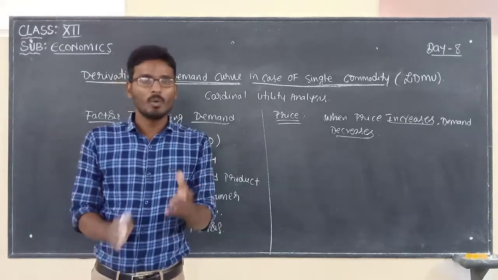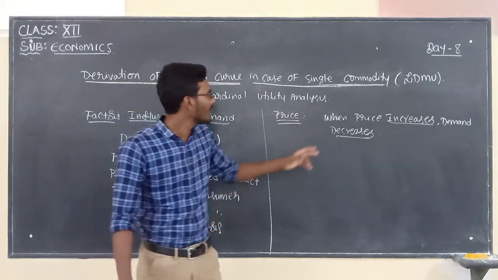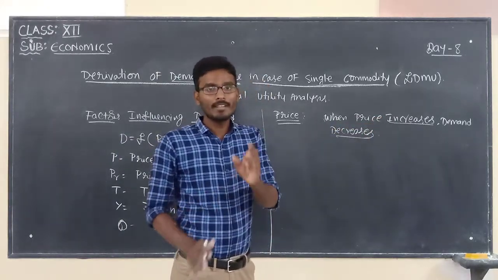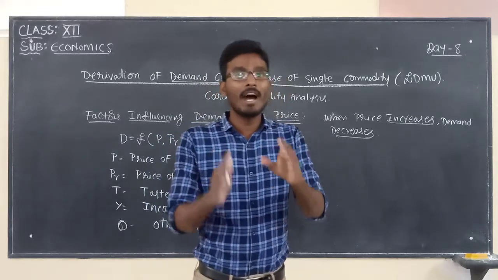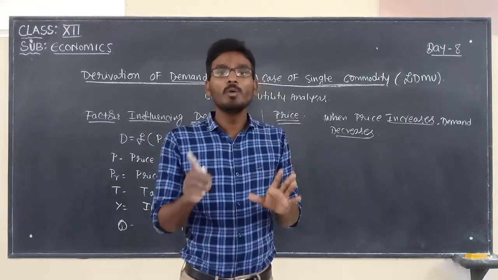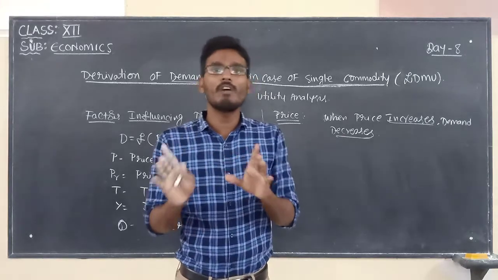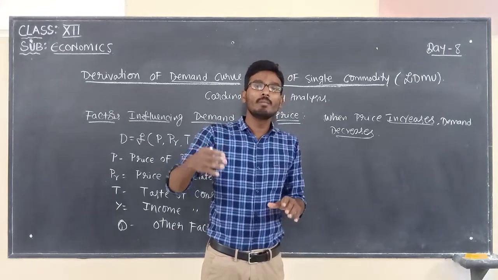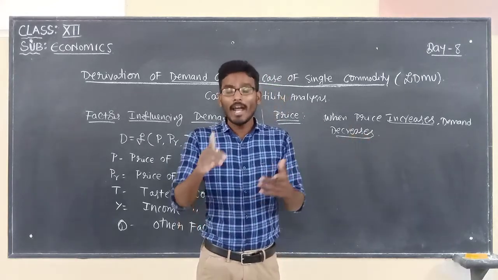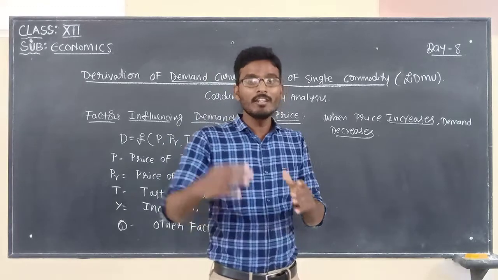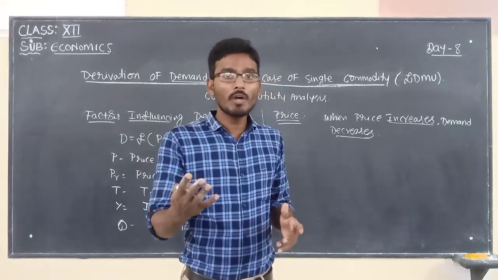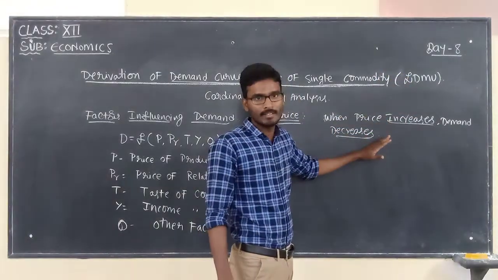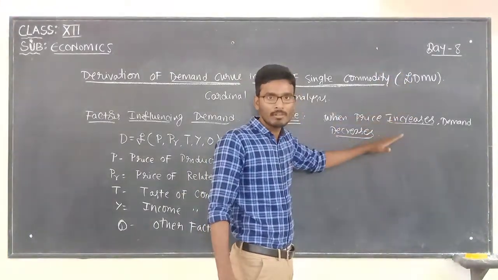You want to purchase 1 kilo of onions, right? Here you can compare the price of a product and demand. Generally, the price of 1 kilo of onions is 100 rupees. At that time, you are only able to purchase 1 kilo of onions. Similarly, if the price of 1 kilo of onions is decreased to 20 rupees, at that time you are able to purchase 5 kilos of onions. So what are you observing here? When price increases, demand decreases.